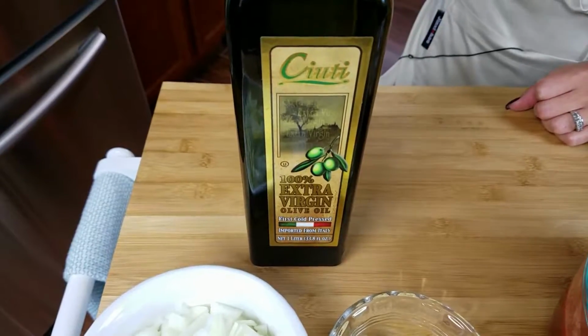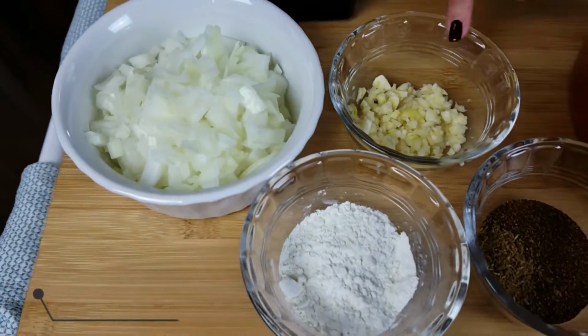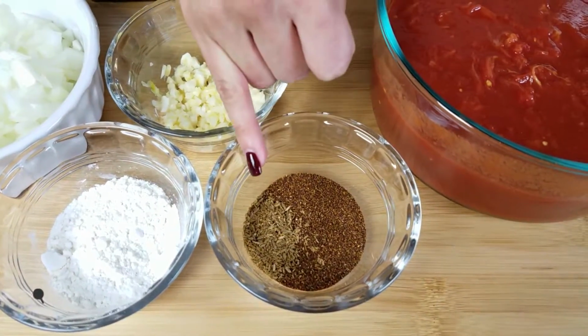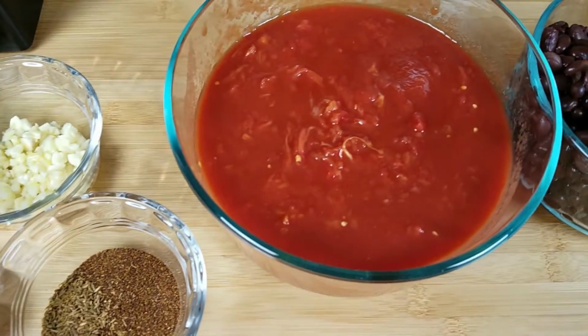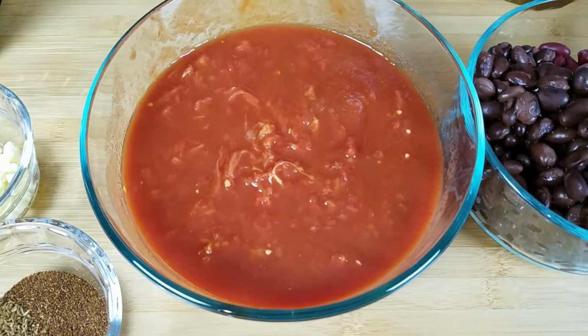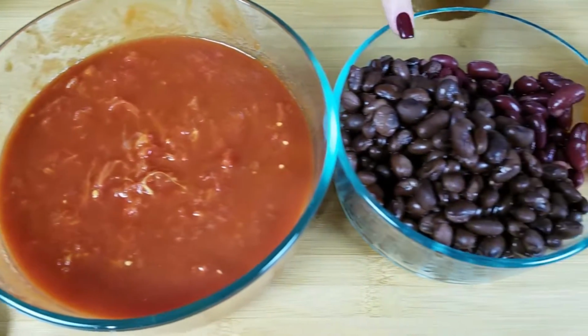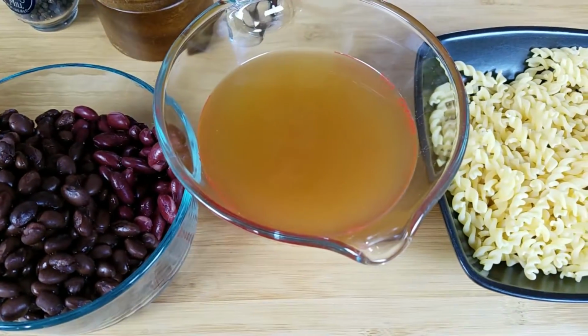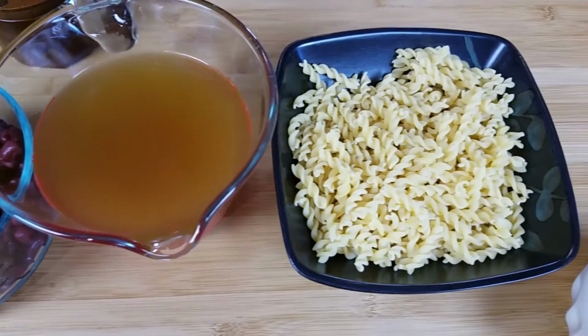So you're going to need some olive oil, some chopped up onion and garlic, some all-purpose flour, then I have some chili powder and cumin. I also have some tomatoes here. It's a combination of diced tomatoes and tomato sauce. Then I have black beans, red kidney beans, a little bit of vegetable broth, but you can also use beef broth if you don't want it vegetarian.